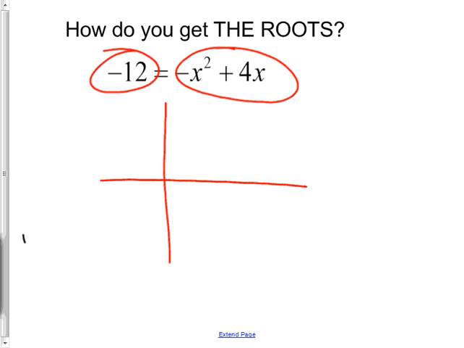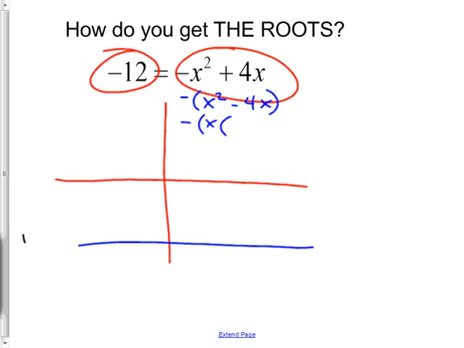Technically, y equals negative 12 is a line that runs like this. And this, if I factored it, let me think, the negative could come out, and I'd have x squared minus 4x, and then I could factor it. If you can't factor it, you should. X comes out, and then you have x minus 4. And then I know my roots on this one, well, this is really going to mess with your head, are 0 and 4. And that one has a negative in front, so it's a parabola going like this. And where the two equations cross are here and here.